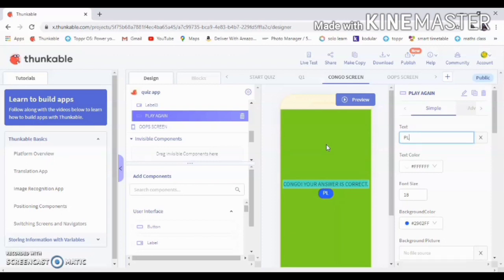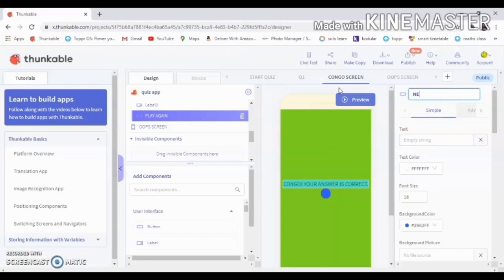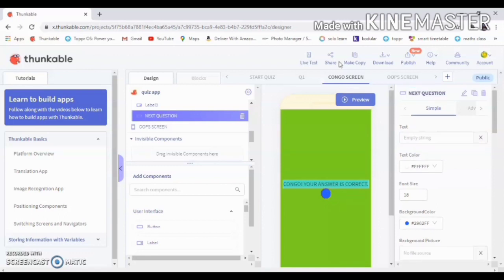Now here you need to write next question in the text, and you can rename also to next question. Then you can change the text to next question.